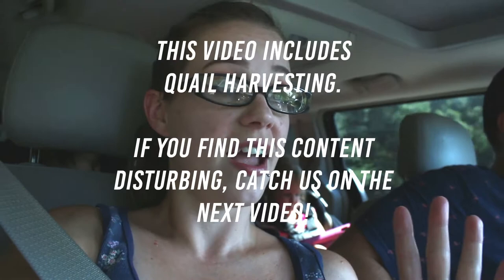We are in the car on our way to the hardware store because we are going to get some shears — we need some really, really sharp shears. Today's the day that we have to cull the males from our quail flock. It really should have been done a couple of weeks ago. The boys are getting way too rough with the girls; we had one lady scalped today, so it can't wait any longer.